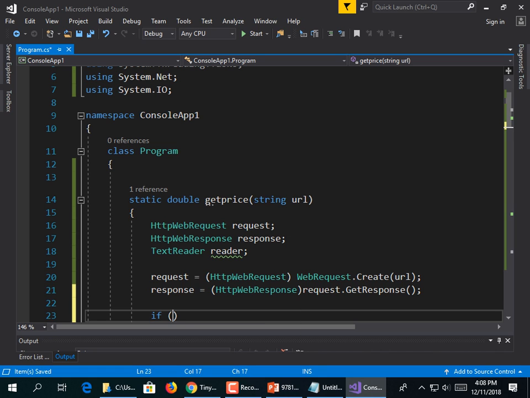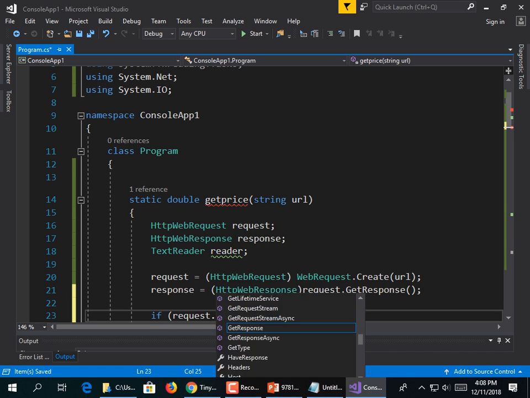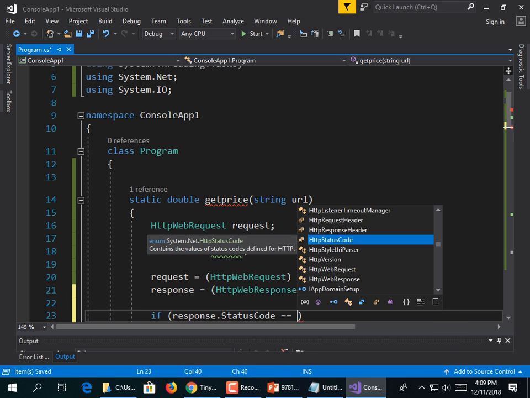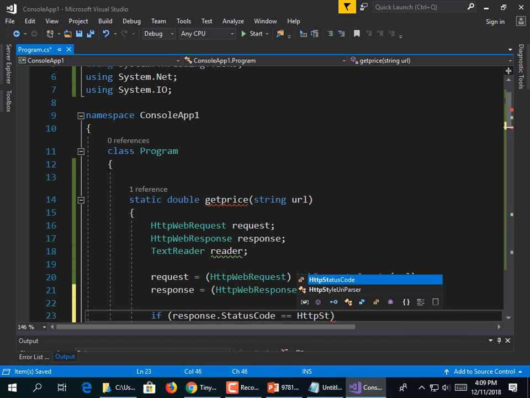So if response dot status code equals HTTP status code dot OK. So clearly it's an enumerated type. Excuse me, HTTP status code dot OK.